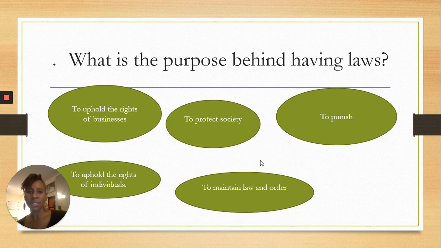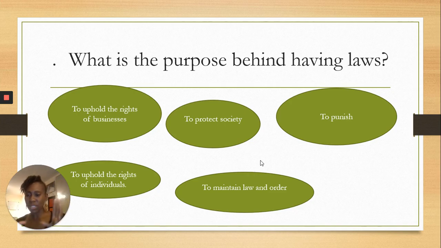But we do need to ask ourselves one question before we start. And that question is, what is the purpose behind having laws? I mean, why do we have them? We have them to uphold the rights of businesses. We have them to protect society. We have them to punish. We have them to uphold the rights of individuals. And we have them to maintain law and order.